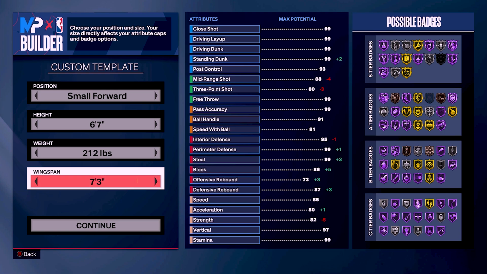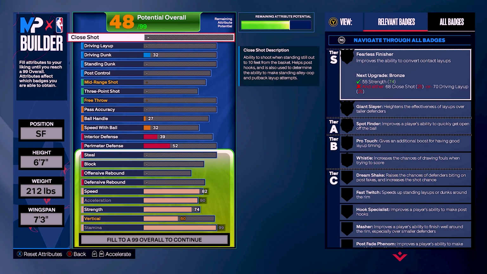Now let's get into the attributes. Okay, first things first, we already know that the My Player Builder is stingy this year, but that doesn't mean we won't be able to make a lucrative build. But keep in mind that this is just a template build, and you could change things around to your liking because what might work for me might not work for you.